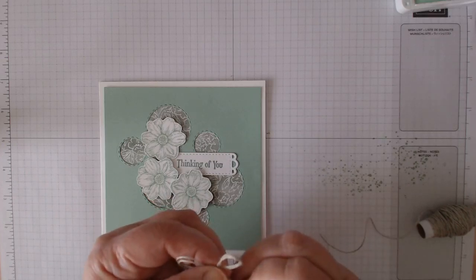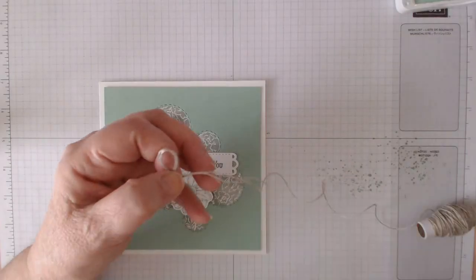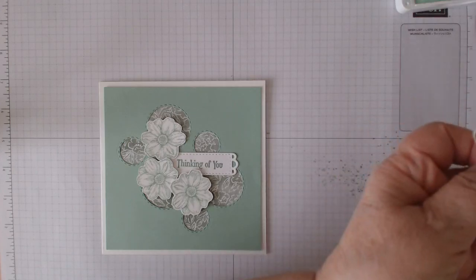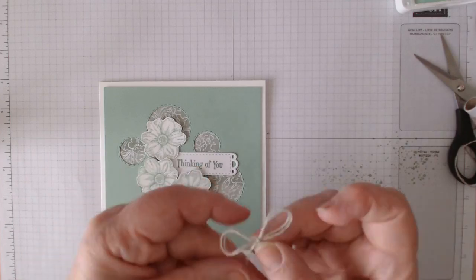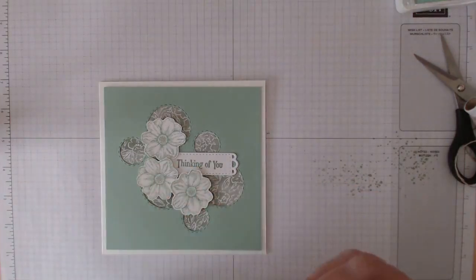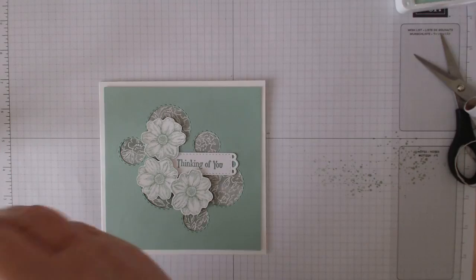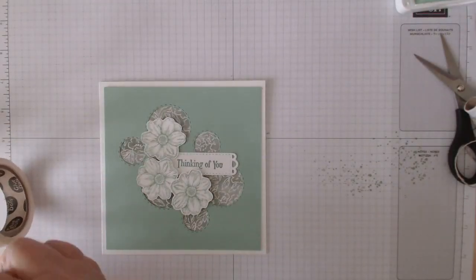So far the classes have been really lovely. It's been lovely to see everybody and catch up on everything that they've either been doing or they've been missing doing, because you've all got family and things, I know. So it's just nice to be able to get out and see a few people, isn't it?